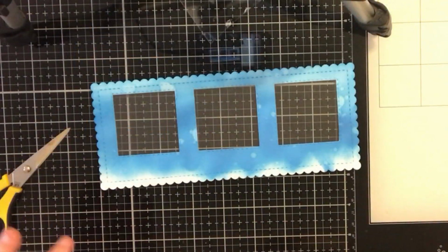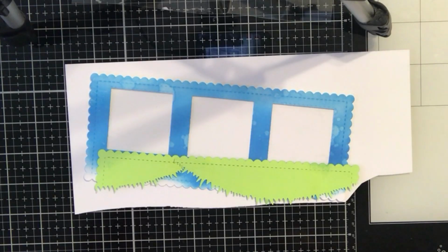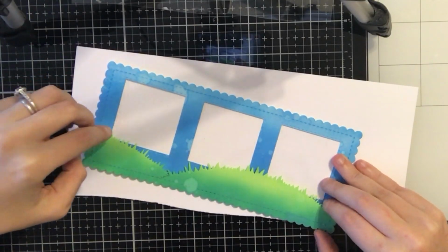Okay, so I like how that looks. You can see I didn't bother to blend the bottom of this panel because I knew my grass would be covering it. I'm going to go ahead and add some foam tape behind the grass and then pop that up over my blue panel.